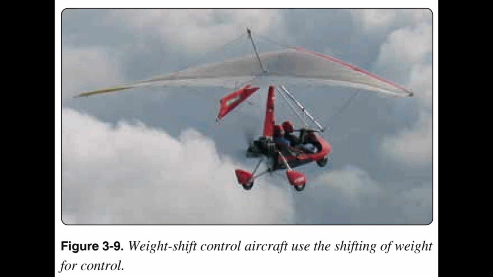These design variations are discussed in Chapter 5, Aerodynamics of Flight, which provides information on the effect controls have on lifting surfaces from traditional wings to wings that use both flexing, due to billowing, and shifting, through the change of the aircraft's CG. For example, the wing of the weight shift control aircraft is highly swept in an effort to reduce drag and allow for the shifting of weight to provide controlled flight.